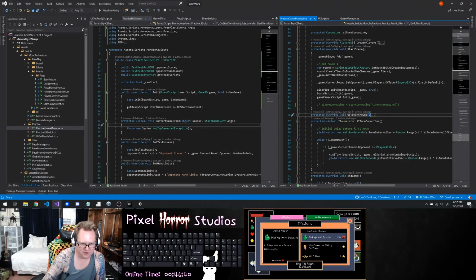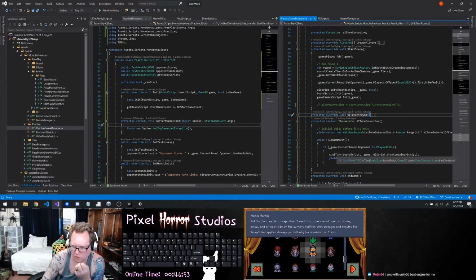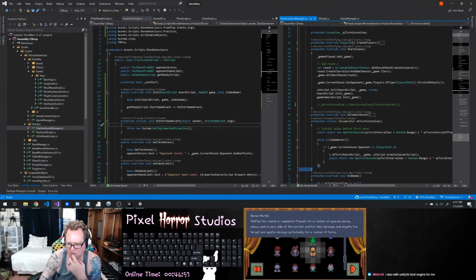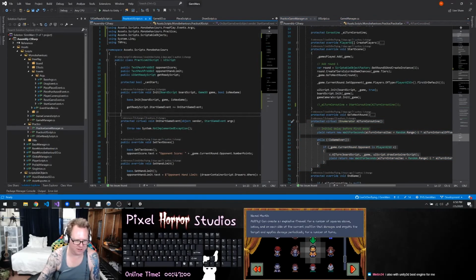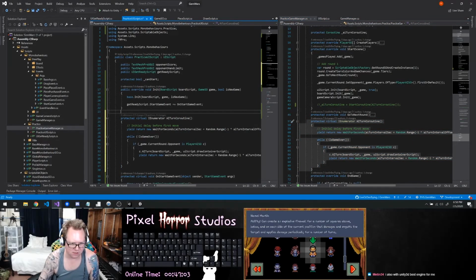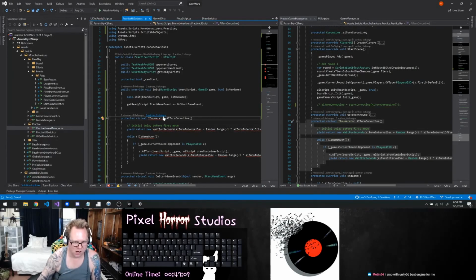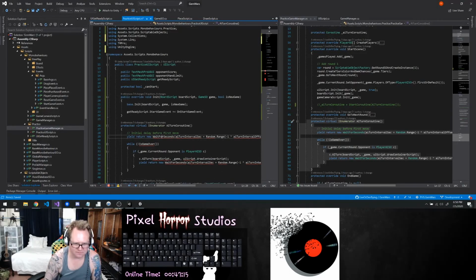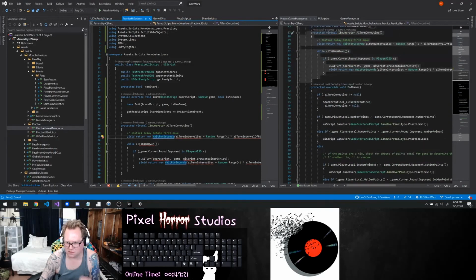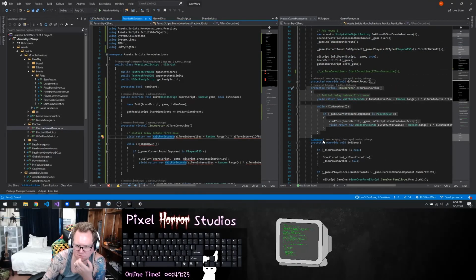On your UI script, when we finally start this, we're going to move my AI turn coroutine over here. Hold on.